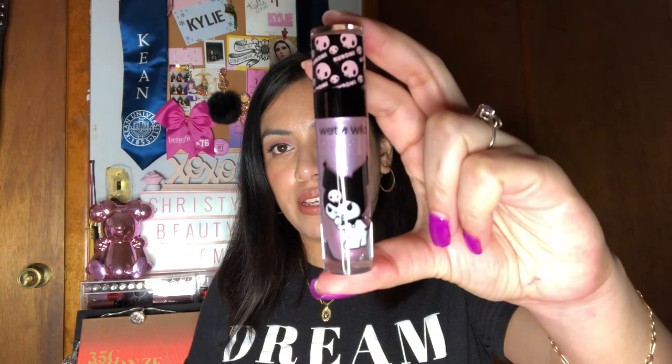Last but not least, the lip products. I think these colors are cute, but would I wear them every day? Probably not. The one I would probably wear more between the two liquid lipsticks would be Goth Girl, but I still wouldn't wear them that much. What I definitely love from the lip products are the glosses — I'm a gloss girl and that's the one thing I run to first. I really like this one. If you wear it alone or combine it with a nice lipstick as well, this one could be a nice lip topper. It's actually called Little Miss Punk — I kept saying Pink!